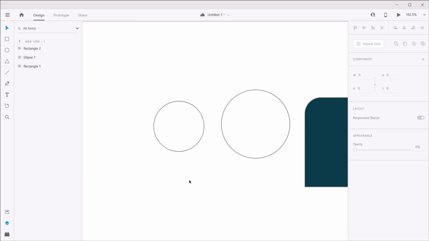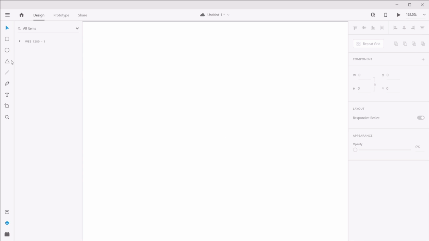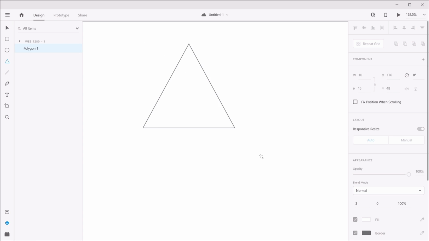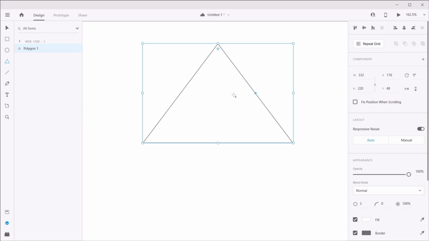This is an ellipse by default, and you can make it into an ellipse or hold down Shift and resize it as a circle. Another very useful tool is the polygon tool, which is this with the shortcut Y. So with polygon, again, you can drag and drop. And this is used to create polygons. That means triangles, rectangles, and so on. Depending on how many sides you have, you will decide what kind of shape you want.